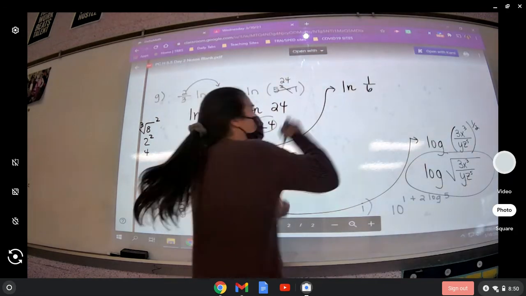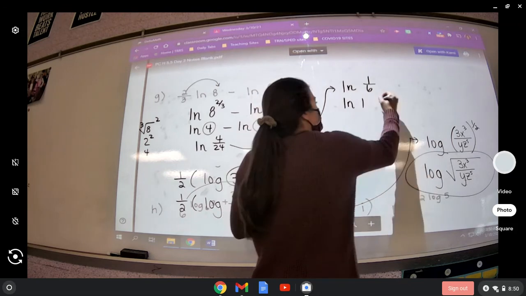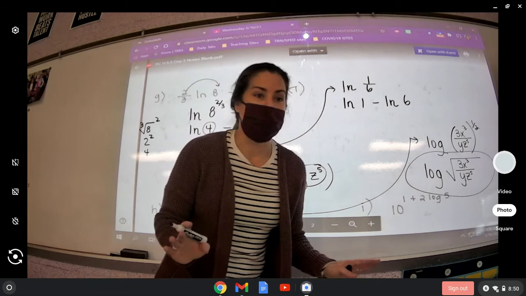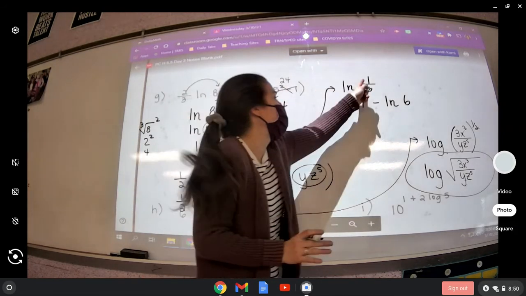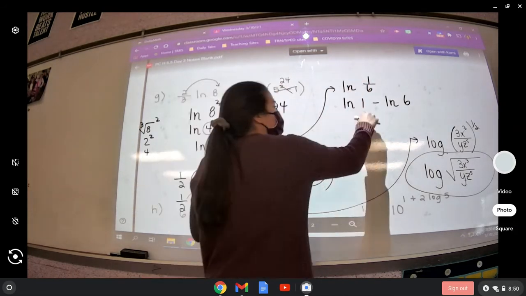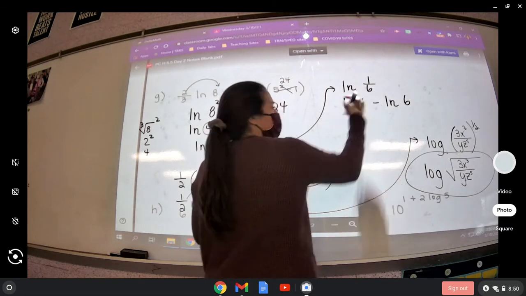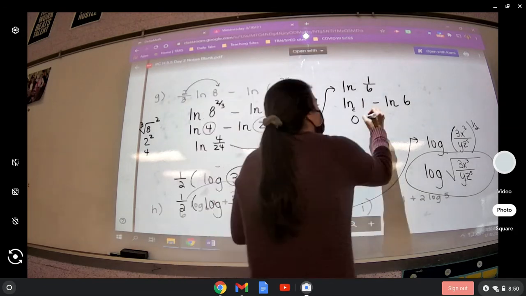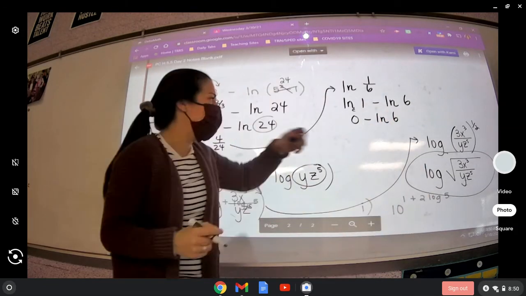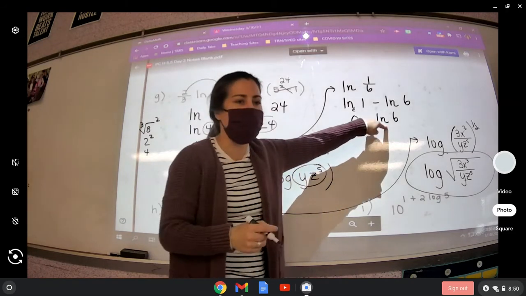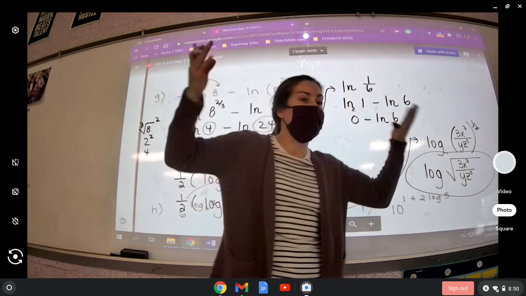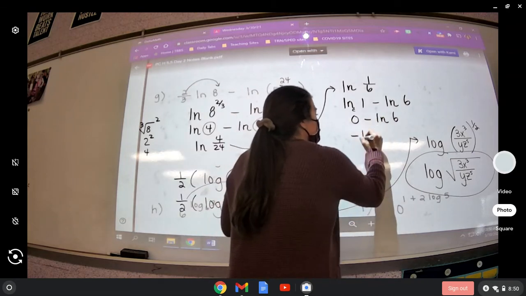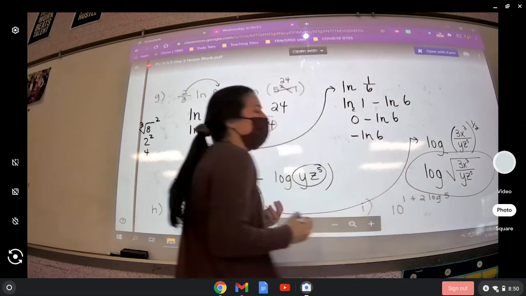So if you can ever create a log of 1, you want to do that. So I'm actually going to split this back up to the natural log of 1 minus the natural log of 6. I get it. I would never have thought to do this because to me, I did what they said. It's the fact that we have a 1. The natural log of 1. E to what power is 1? Guys, that's 0. Any log of 1 is 0. And then minus the natural log of 6. So guys, what's 0 minus the natural log of 6? What's 0 minus 10? What's 0 minus 6? It's negative 6. 0 minus the natural log of 6 is the negative natural log of 6.